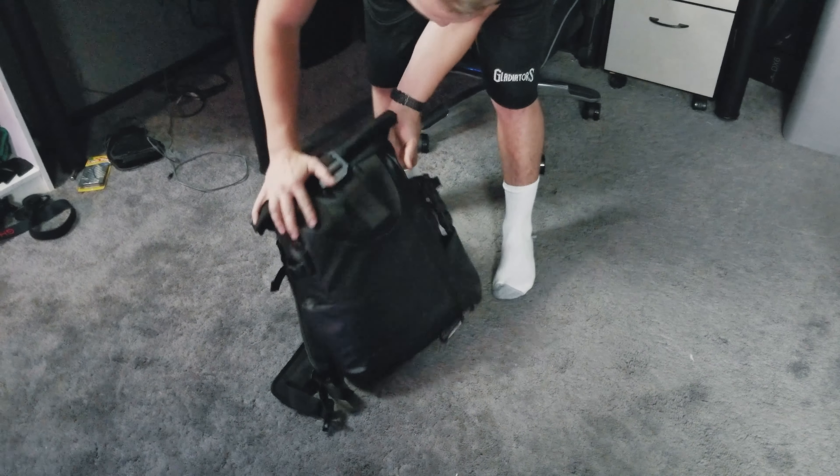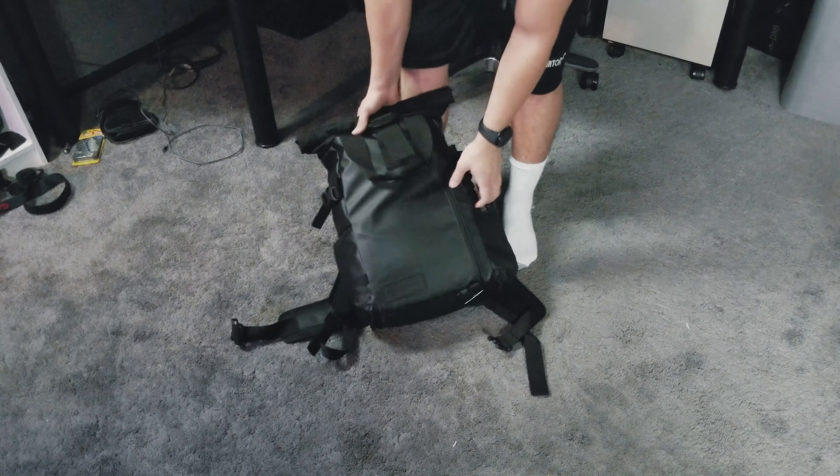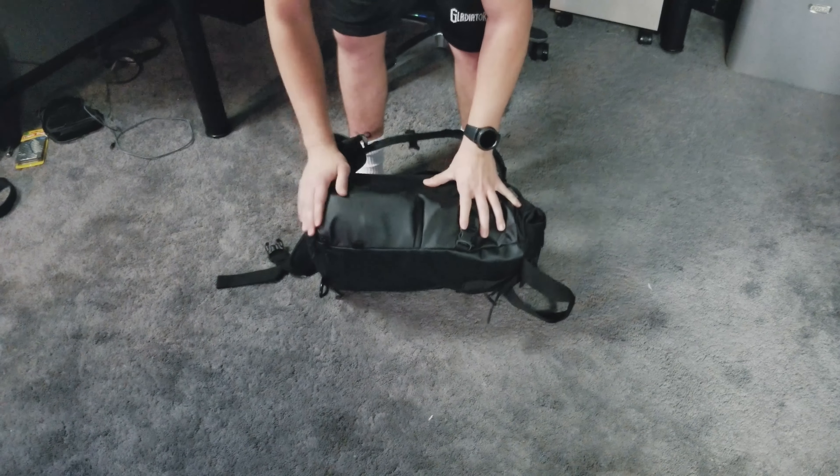I love all the features about it and I'll get into that as the video goes on. But first things first, I'm going to jump into the main compartment so I can get my camera out. This little side compartment right here is actually how I can get to my camera nice and quick — I pull it open and my camera is right here.